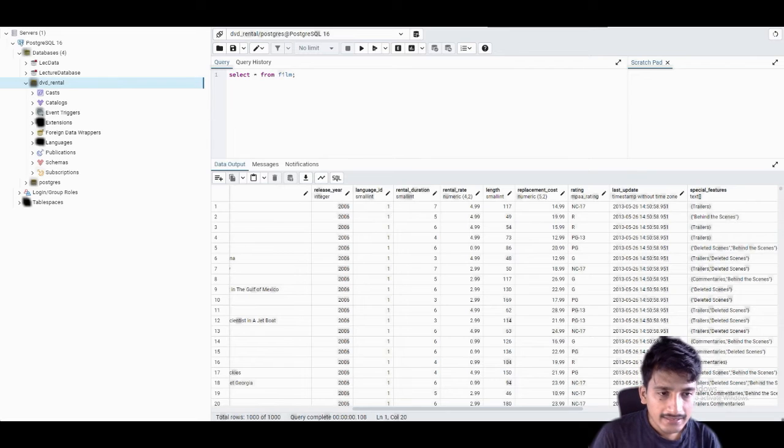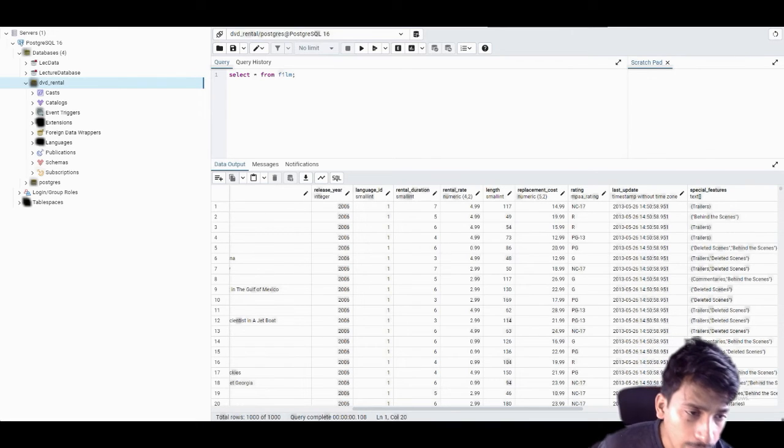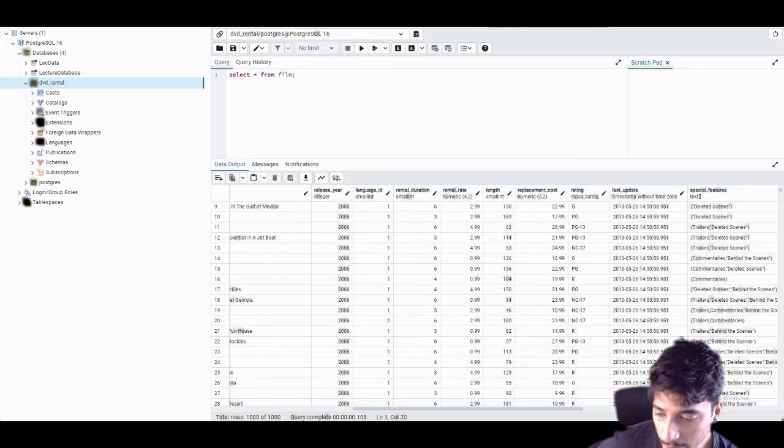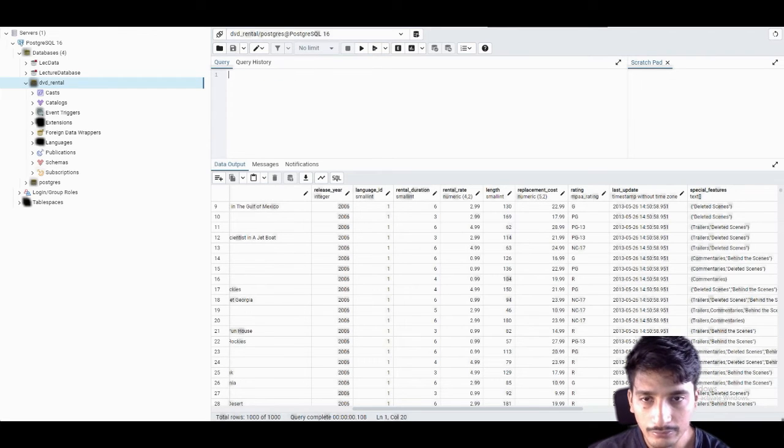What I will do is group it by rating, that is PG-13, G, R rated, or NC-17. We'll group by those, and we will have an average on those and do the selection criteria on that.